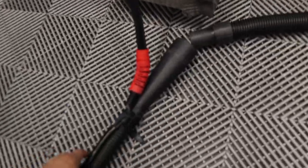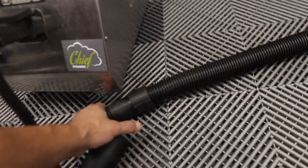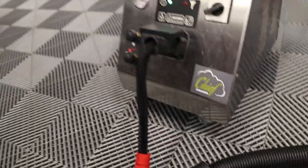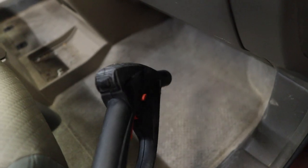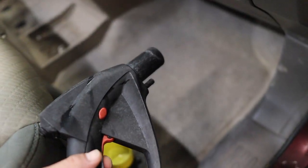This extraction hose comes with this piece. I got this piece here. This is a little cone, but this will go in here. Once the vacuum starts, that'll suck up there. Wait for that to get going. Pressure is building, and then that one leads right to this bad boy. Here's the extractor handle. That's the hot water injector. This is how you activate the steam to shoot out the bottom.